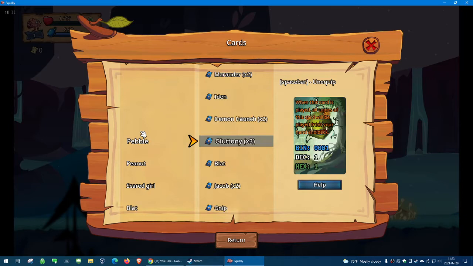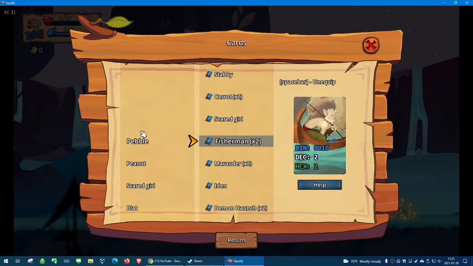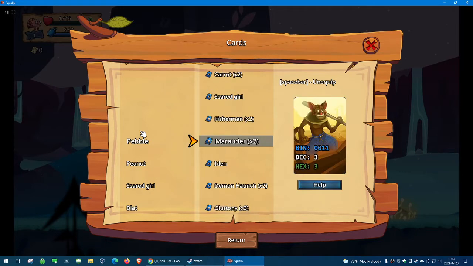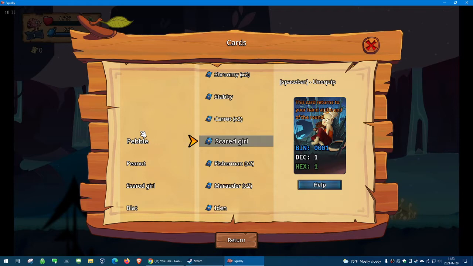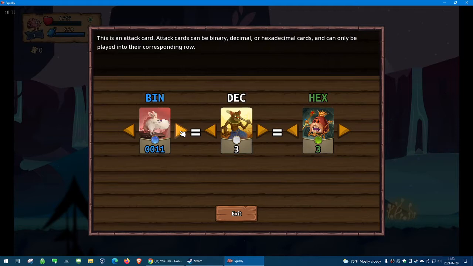I can see that each of the cards has a different binary, decimal and hex value. Or not, they're not different. They're the same value in different representations. Some of them seem to have special abilities. This card returns to your hand at the end of the round. Okay, so if I have health, then this is an attack card. Attack cards can be binary, decimal, or hexadecimal cards and can only be played in their corresponding row. Okay. Okay, they're equal.